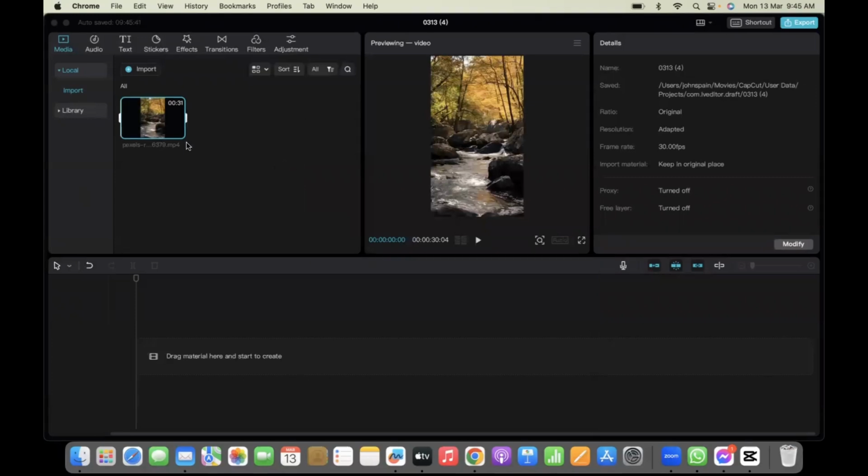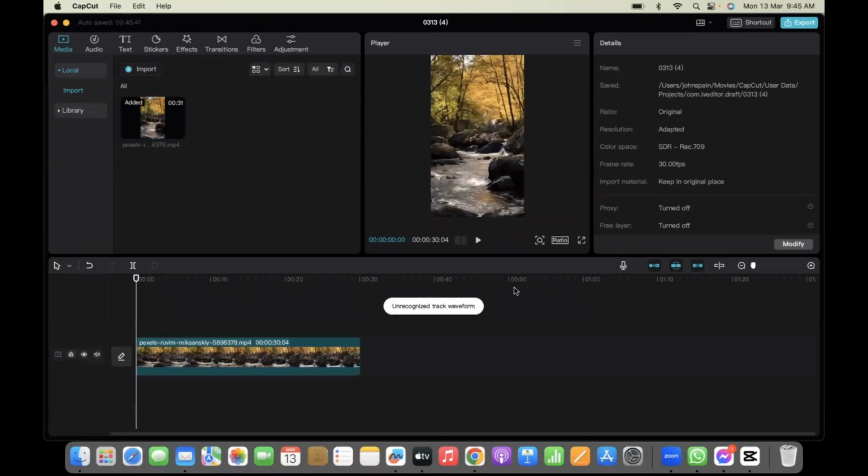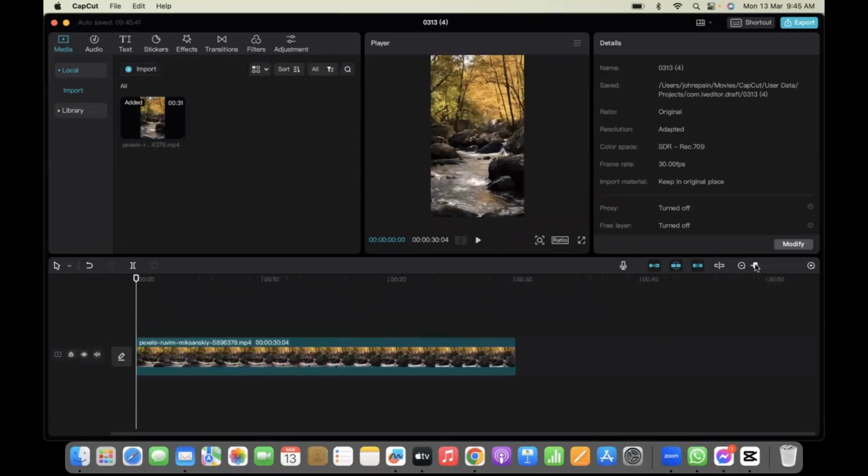And pop that in. And again, add the plus button. It'll bring it down here. Enlarge it if I want to. Now you can see this one doesn't have a soundtrack. So you can literally add anything you want to it. You can just bring in audio if you like, if that's what you want to do.